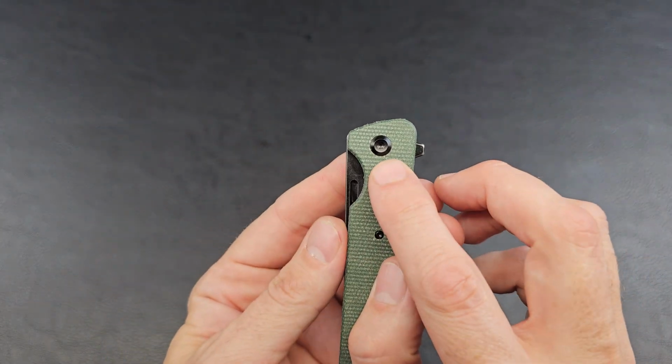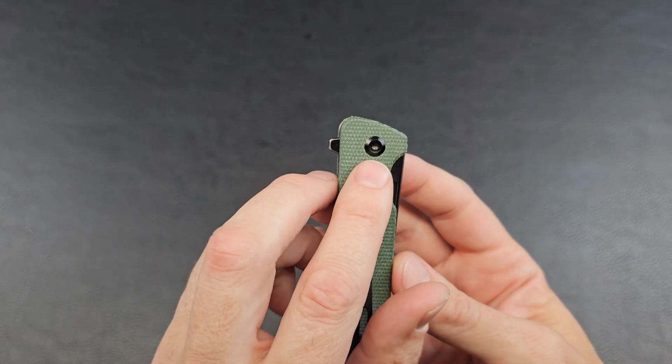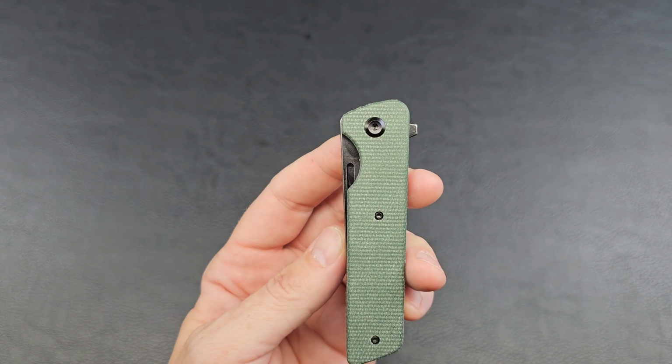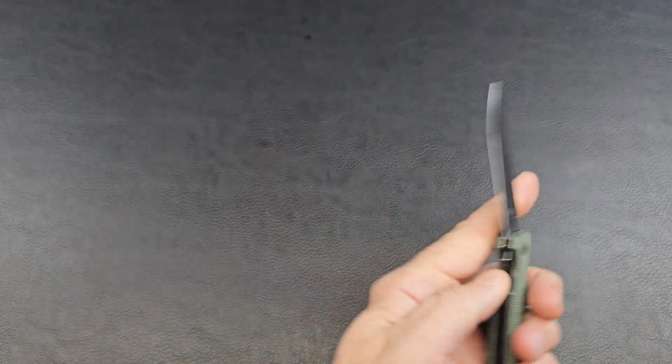Can't tell if the pivot is a captive pivot or not. There are times where the pivot will be captive, but it will still have a screw hole on both sides, so that doesn't really tell us for sure. We got to take it apart to find out.